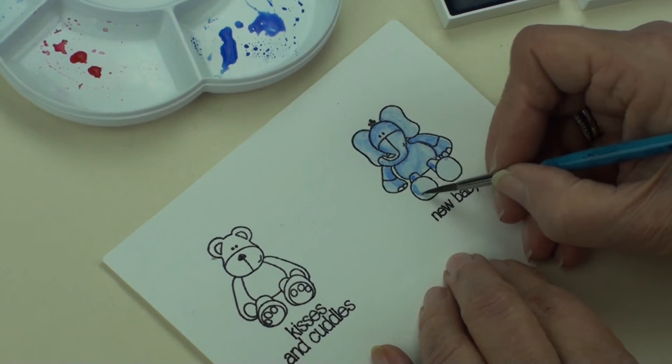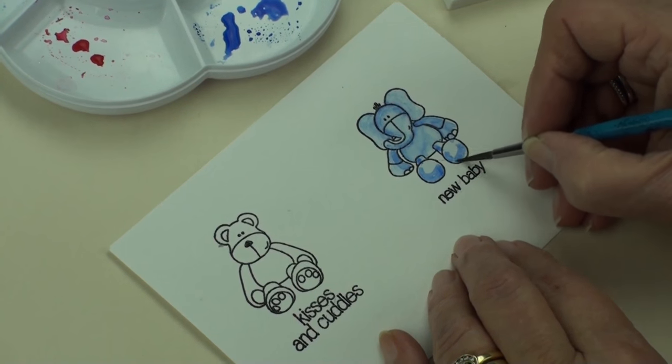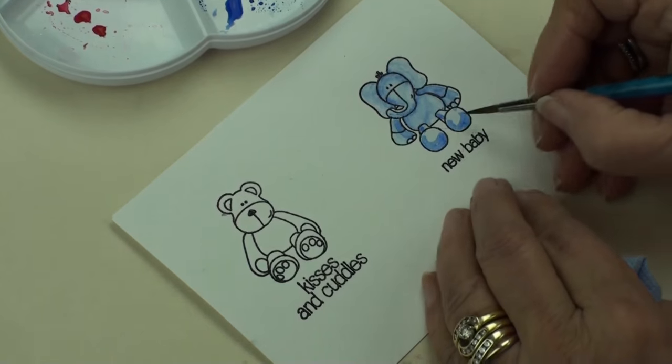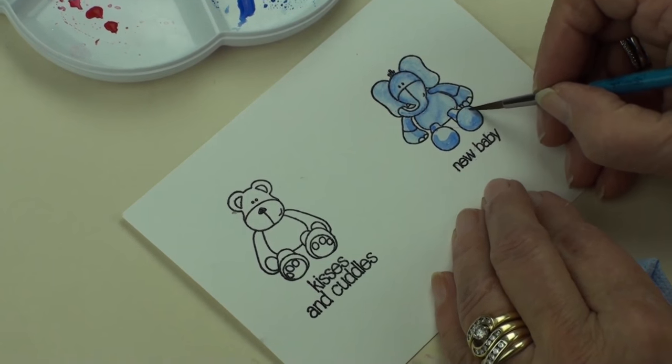So I'm just going to put some shading into the feet. So we'll just do that along the bottom edge and we'll clean the brush off. Get rid of the excess water and spread that around. Just blend that out to get rid of that harsh line.